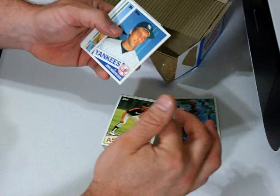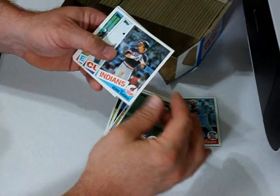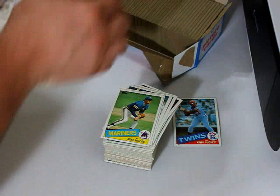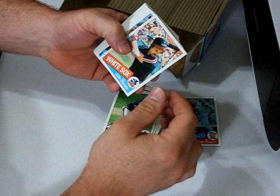John Montefusco, Odell Jones, Joe Beckwith, George Vukovic, Keith Moreland, Bill Gullickson, John Rabb, Benny DeStefano, Toby Herrera, Chuck Porter, Wayne Tolleson, Jim Rice, Pascual Perez, Mike Moore. Tilt those a little bit so they don't fall over anymore. Jerry Dibzinski, that's it. Jerry Dibzinski.